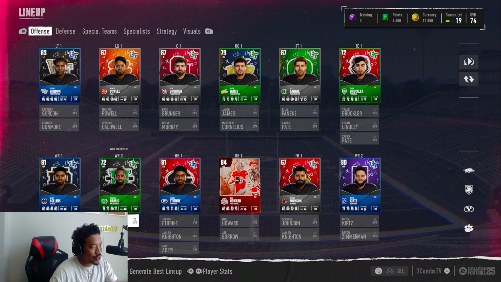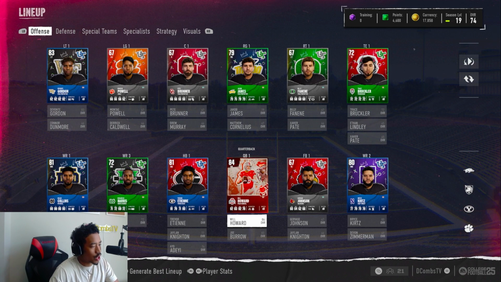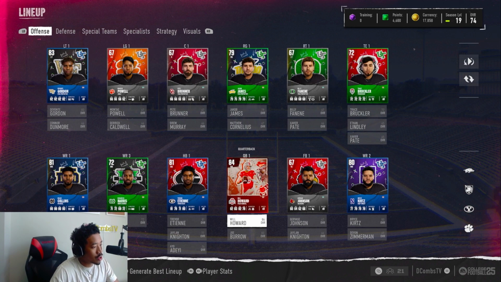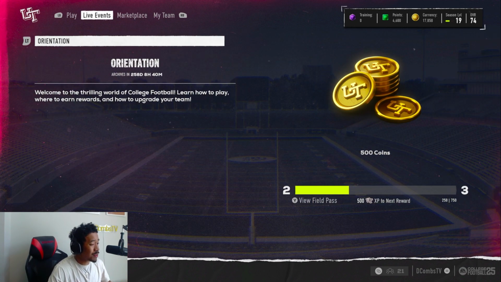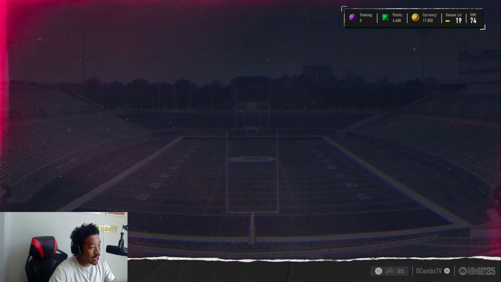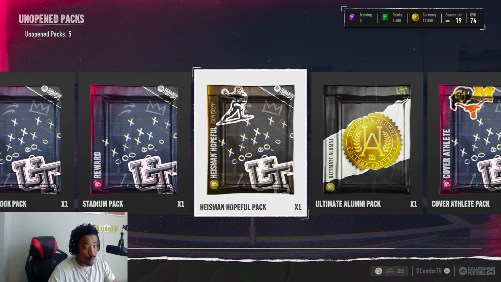We are missing a third receiver, so receiver is probably going to be one that we go with. We also don't have a good tight end, and our defense is just putrid right now. It's just horrible. So if we have the option, more than likely I'm probably just going to go with, we'll see. We just know that we're going to have to look for wide receiver. We're going to have to look for tight end, and we're going to have to look for probably secondary, honestly. So if we can somehow get all of those in these packs, that would be the most ideal thing.